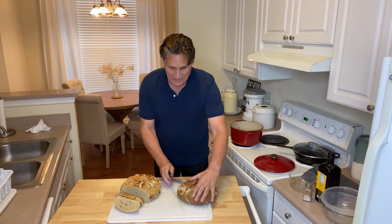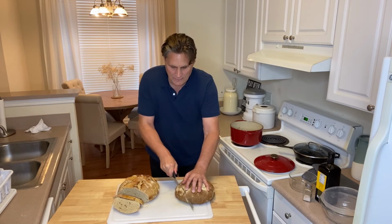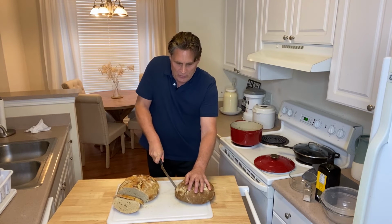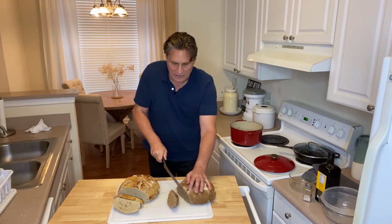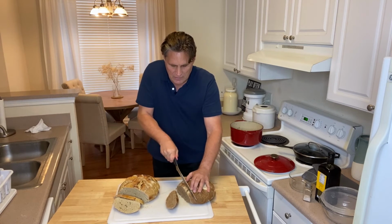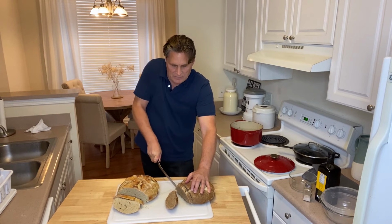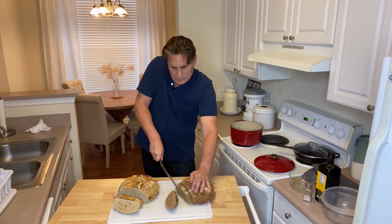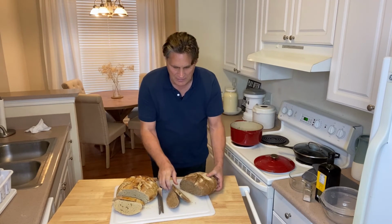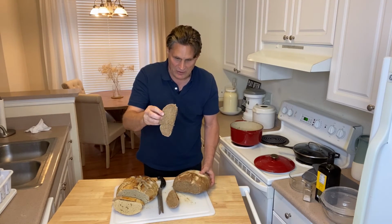Now let's see the one that has 100% whole grain with nothing taken out. It's a heavier dough because, you know, the bran, like in a bran muffin, is still in the wheat, which is heavier, and the germ, and that one's still steaming, and you can see that that bread is perfect.